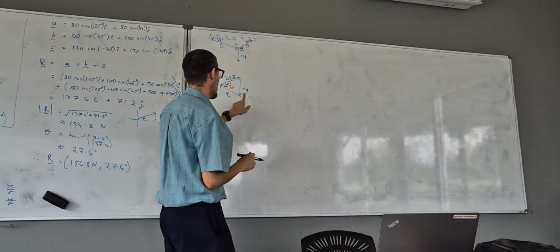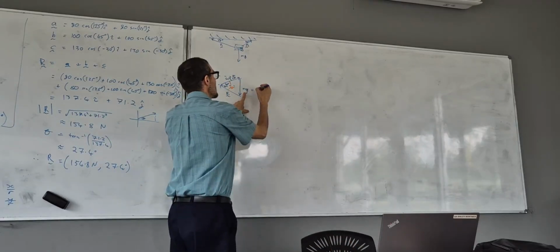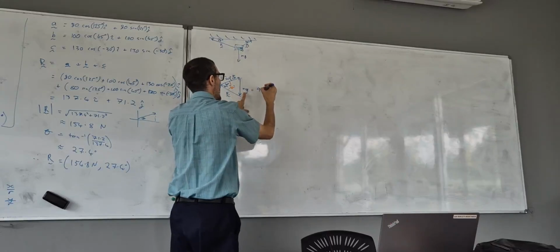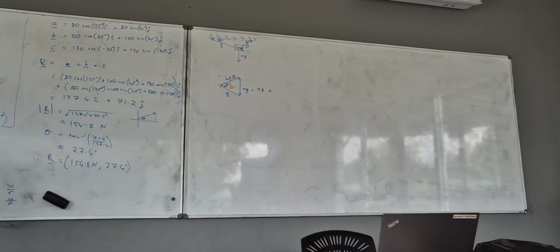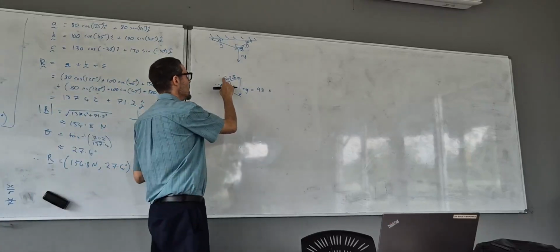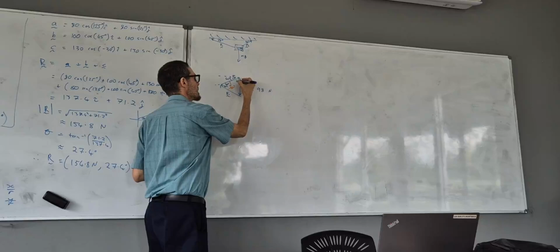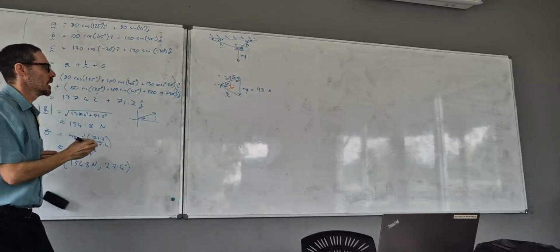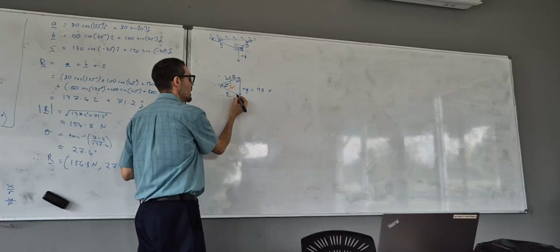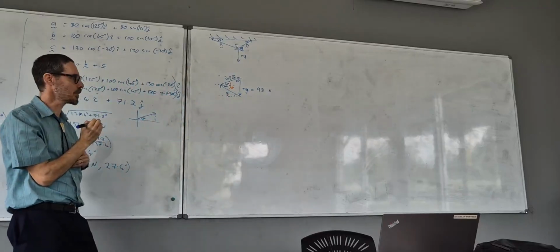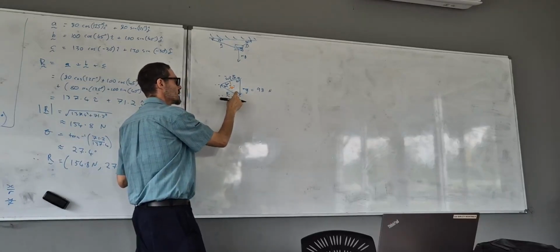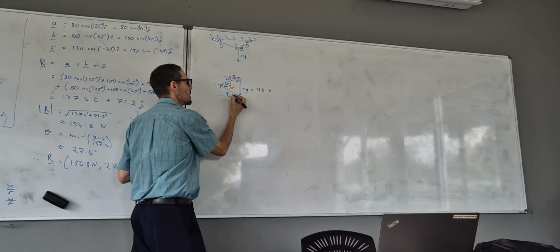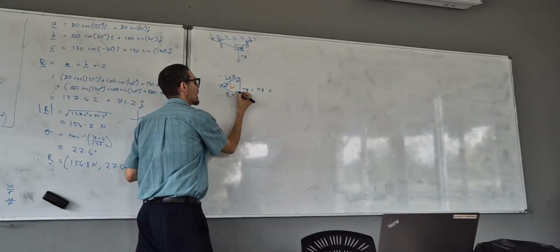Oh wait, I actually know something. This side here is 10 times 9.8, 98 newtons, right? And I know more. If this is 40, this angle must be 50 degrees. And if this is 25, then that's 25 down the bottom, which means this is how big? How big is the angle inside the triangle? If this is 25, 65 degrees.